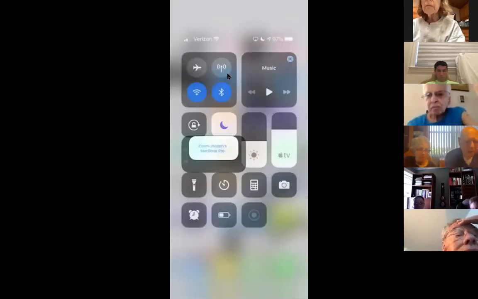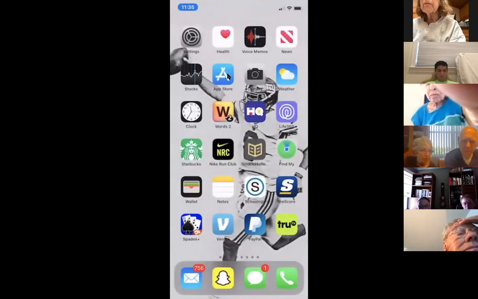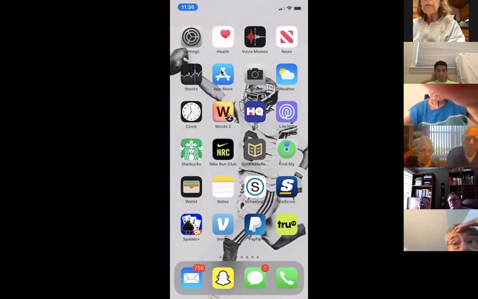The Synch app is a third-party app, meaning it doesn't come with your phone. It's something you have to download separately. You can get this just as we would on any other app, using the App Store, which is that blue icon, which Joe's about to show you on his screen. It looks like a little white A. Joe, there it is. So as you can see, it looks like a little blue with a white A. This you'll have on any Apple device. If you're on a Samsung or another device, then you will have what's called the Google Play Store.